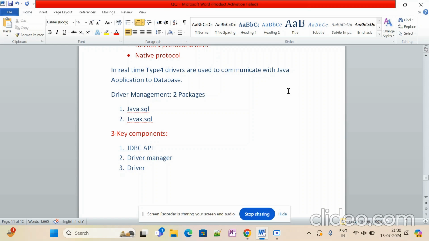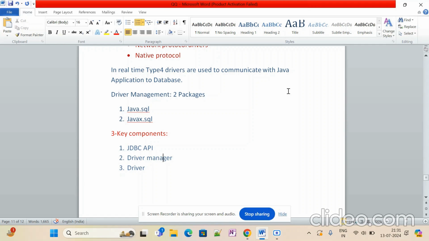Because we are developers and we want to develop a Java application, we will write the program and communicate with the database. As I told you already, to write a Java program using a programming language, we need the support of predefined or pre-existing programs. I'm just recapping what I told you in the last class.